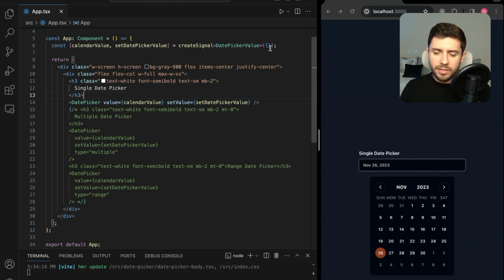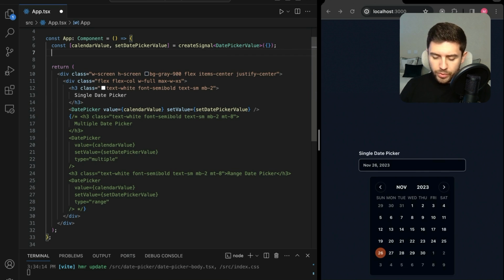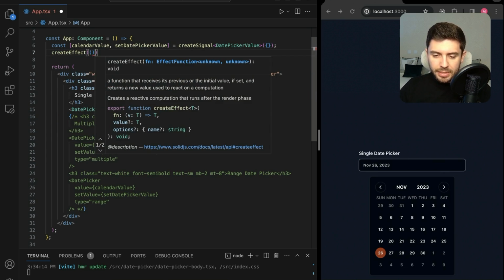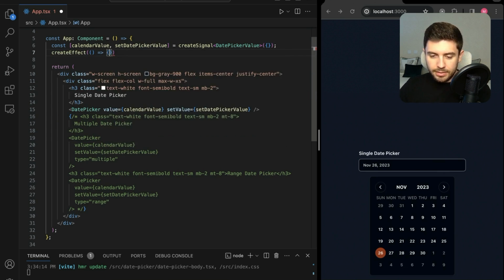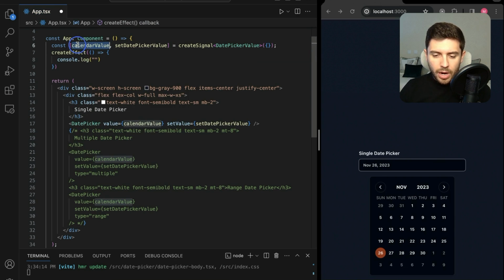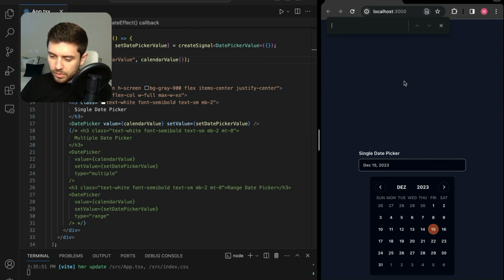Now, just to make sure that everything is working correctly, what we can do is create an effect right on our app TSX, and inside, let's simply do a console log of our calendar value. So let's go ahead and open up the console.